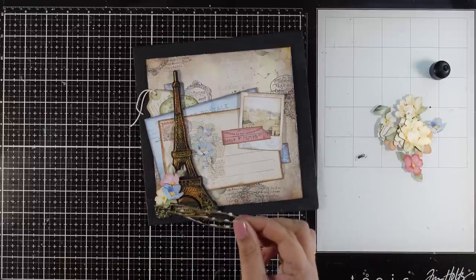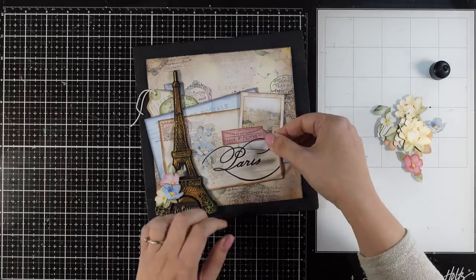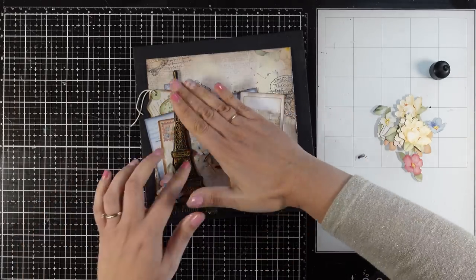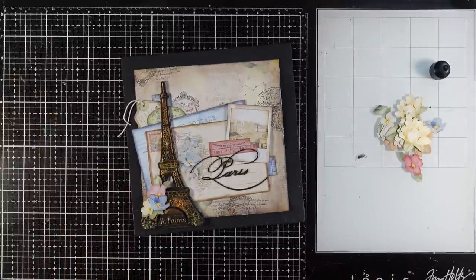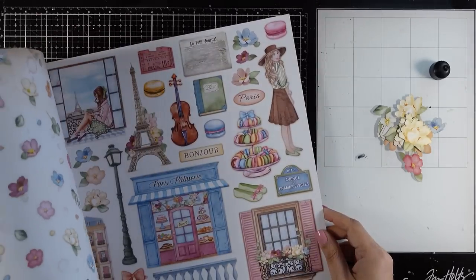I added tons of dots of glue at the back. For that, I went with my matte glue, which is going to make sure that it's going to disappear completely. Even if I made a mess out of it, it's not going to show or look shiny at all. So my Paris word is ready on top of my project, and now let's complete the quote by adding an extra sentiment.